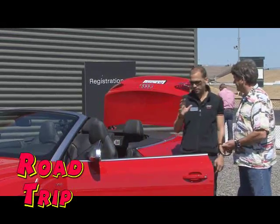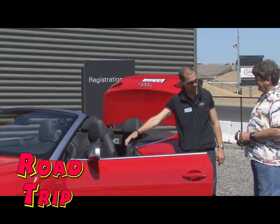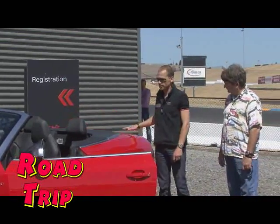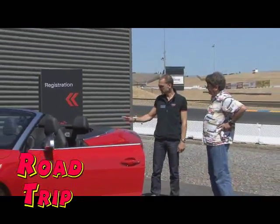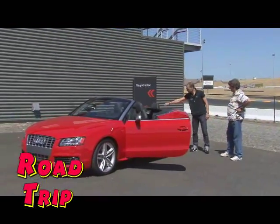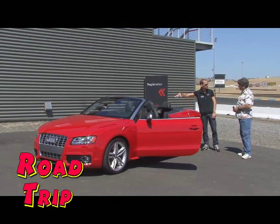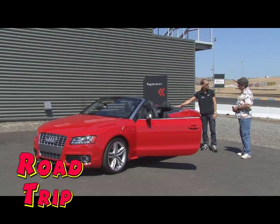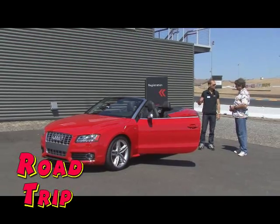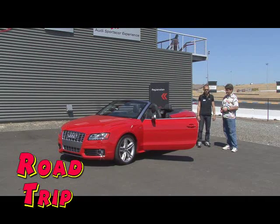The other thing that really points to the fact that this is an Audi and that we really pay attention to detail is you'll notice that there's not a single antenna visible on the exterior of this car. The satellite radio for Sirius, the navigation GPS antenna — they're all concealed underneath the tonneau cover. The tonneau cover is a composite that allows the signals to still get through, but they're all hidden underneath. Because it's an Audi and it's beautiful, we don't want to destroy the top-down lines with something as ungainly as an antenna. Small details that really make a difference.